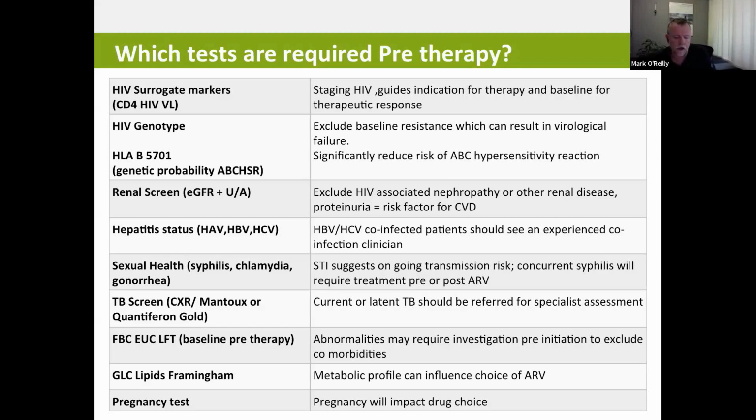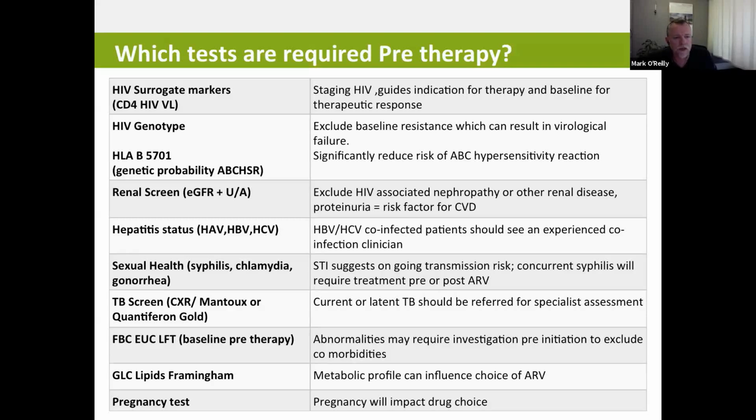Most people will have a genotype available prior to initiation of their HIV treatment, but increasingly we're looking at early treatment and even same-day treatment initiation. And if an individual chooses to start therapy before their genotype comes back, which can take up to 3 weeks, then there are particular robust regimens that are recommended in the guidelines if you're going to start without the resistance genotype. And you can always change the regimen later if the resistance genotype does come back showing some transmitted resistance.